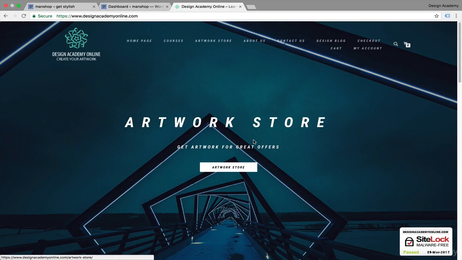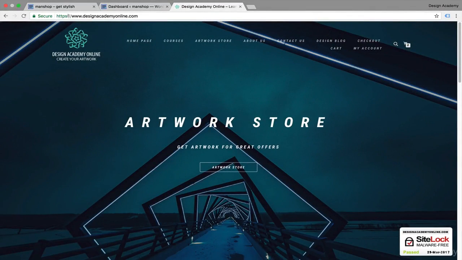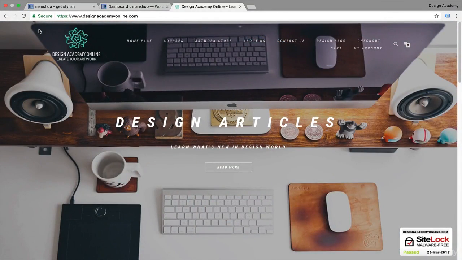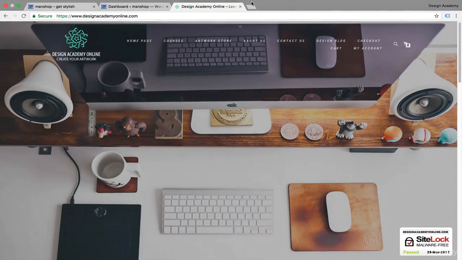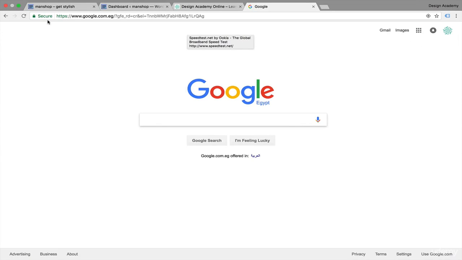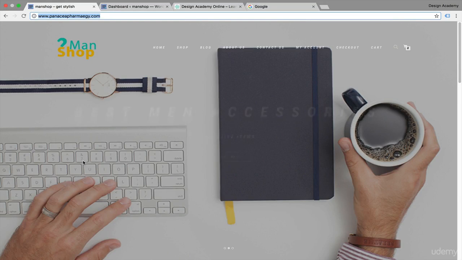What's up everyone? In this lesson we're gonna learn how to convert our website from HTTP to HTTPS secure by activating the SSL certificate we purchased while we were making our domain or purchasing our hosting plan. And as you can see in the address bar in the browser up there, we can see secure HTTPS slash the website name. If you go to a big website like google.com, you're gonna see the same thing, or any big company like eBay, maybe Bluehost, they are using HTTPS secure.